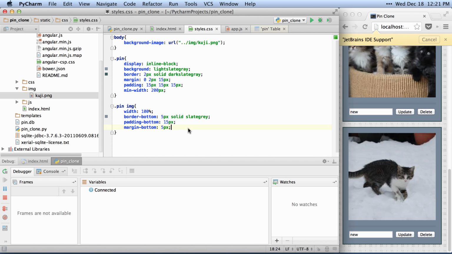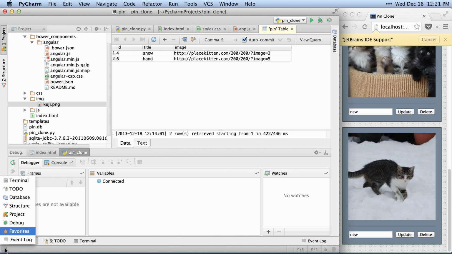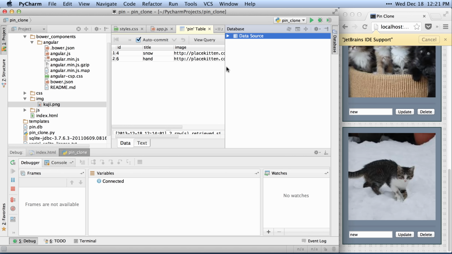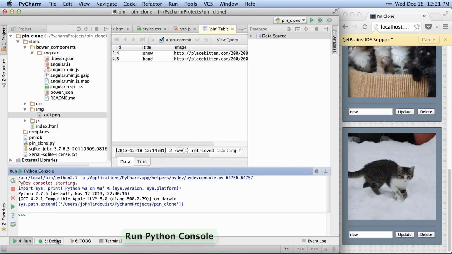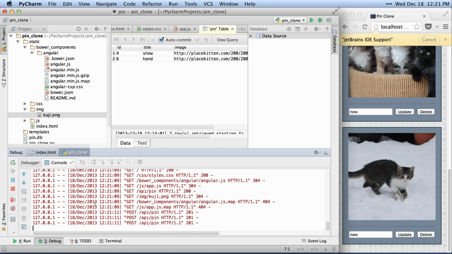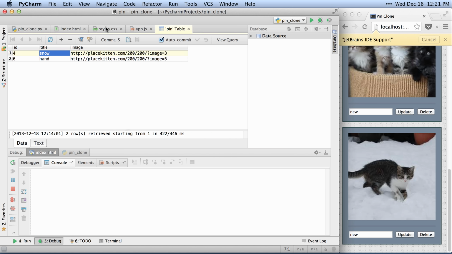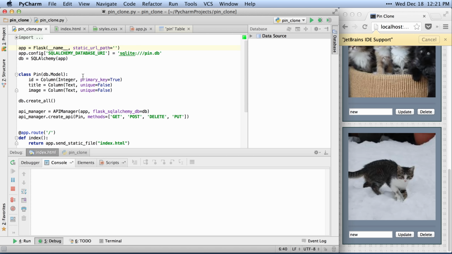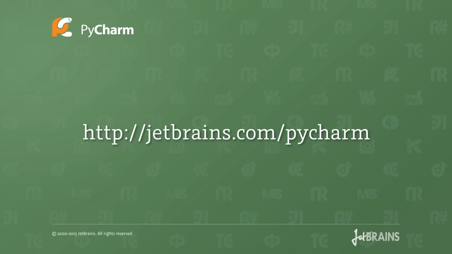So hopefully that's provided a good overview of all the different tools you can use, from using the database tools and setting up the database through a new data source, using things like the Python console, using the debugger to start up your server and see what's going on in your application, doing live edit sessions through a JavaScript debugger, managing rows through the table editor inside of your database tools, doing all the things like autocomplete, auto importing, auto everything inside of Python and HTML and CSS and JavaScript, and using all those together to make really great apps and to make them really quickly with a great workflow.